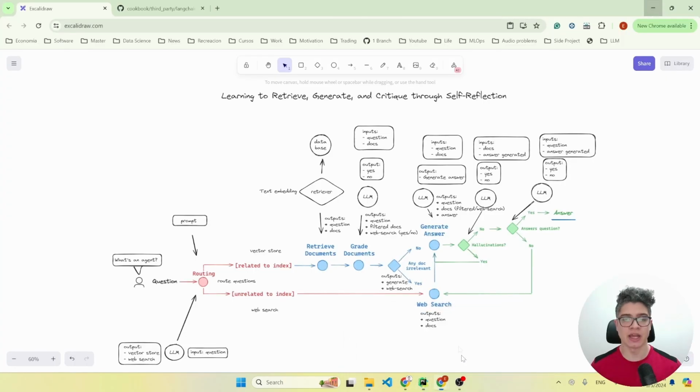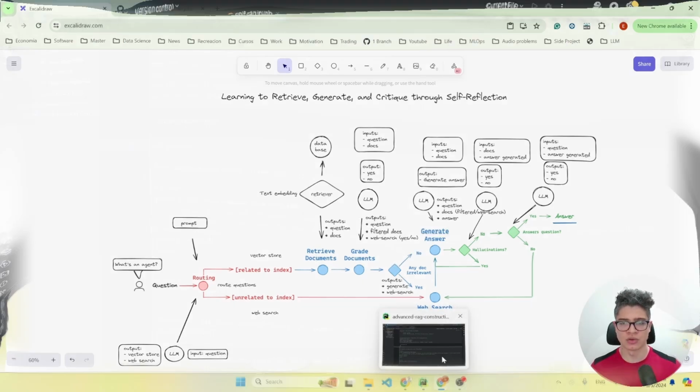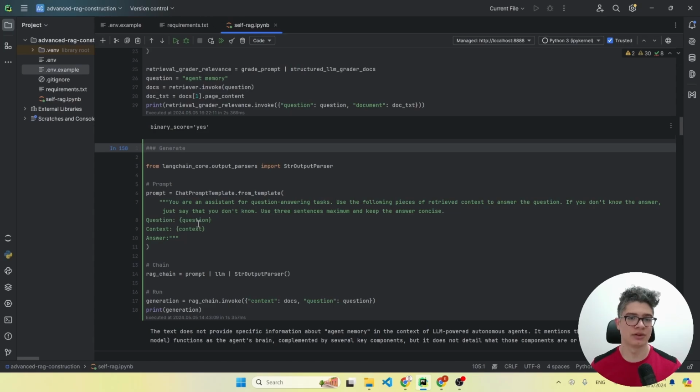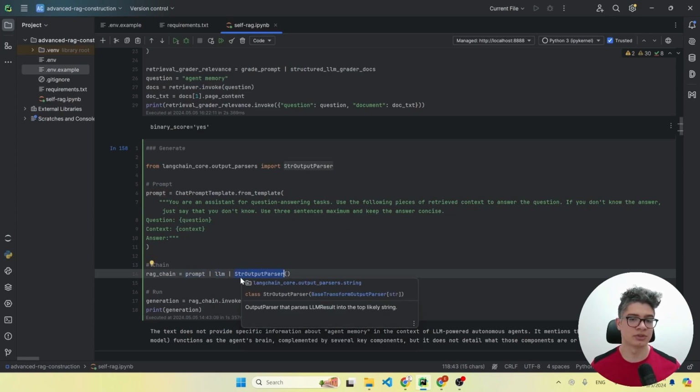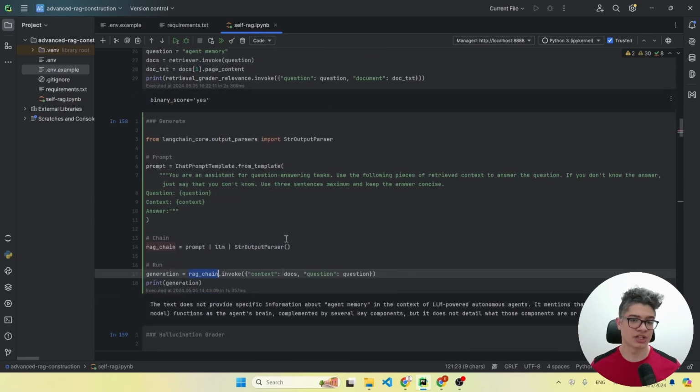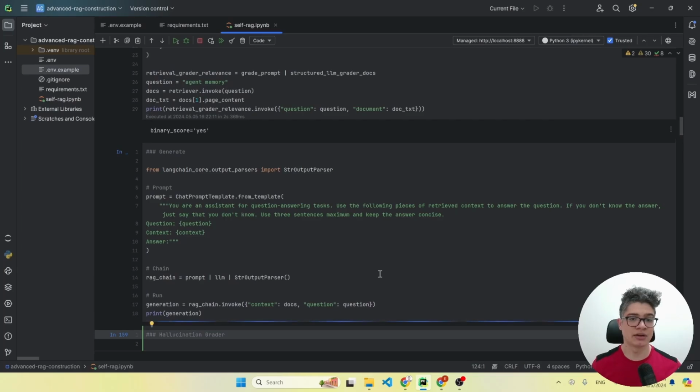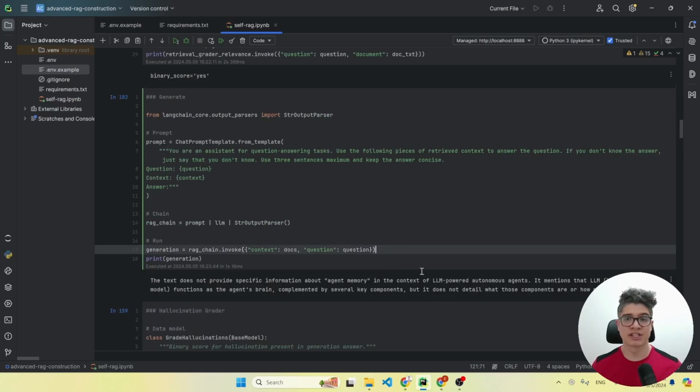So if we go back to the diagram, we can see that we already created this large language model that will check whether the information is contained in the documents. So let's go back to the code, and here we have the large language model that will generate the answer. So we specify you're an assistant for question answering tasks. We will specify a question and the context, which will be the filter documents. And here we have our LangChain, which will use this prompt, the large language model that we're working on, and a string output parser, just for the formatting of the output of the large language model. And then we can invoke this LangChain by providing the context, which will be the filter documents, and the question. And this RAG will basically generate an answer. And that will be the whole purpose of this large language model.